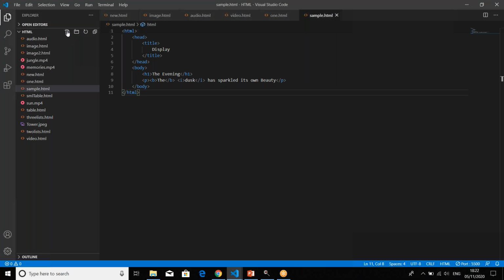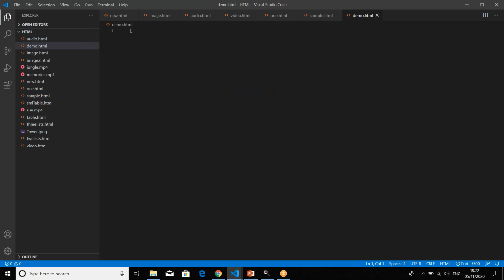When you make a press on this icon, it will give you an option to type the name. So at that time you can type any name, and don't forget to give the extension .html. After giving this, just type enter, and your new file will be created automatically. So should I repeat, or people understood? Yeah, ma'am. Understood, ma'am. Please repeat it, ma'am. Okay, sure.